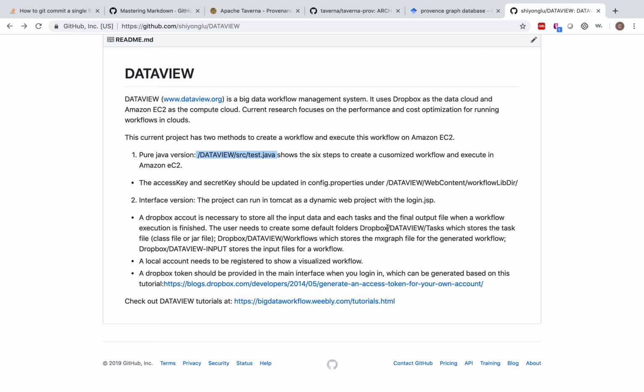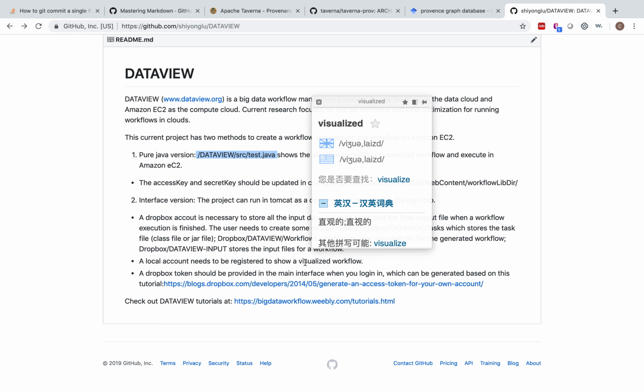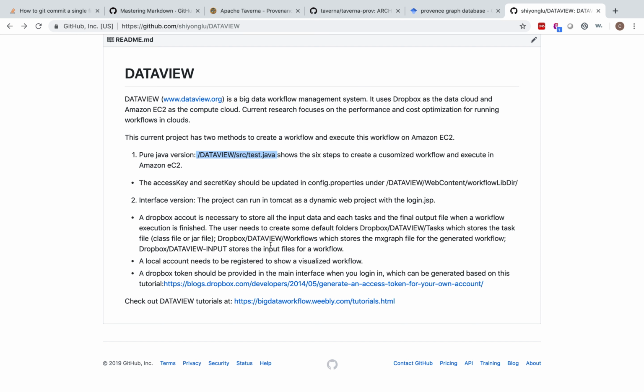So if you don't have the VPN of the Wayne State, you cannot have this information, then you cannot visualize the workflow. But we will fix this issue and we'll release another version.